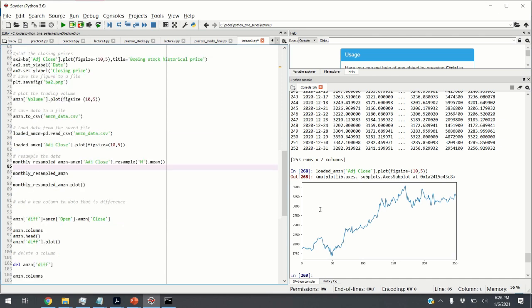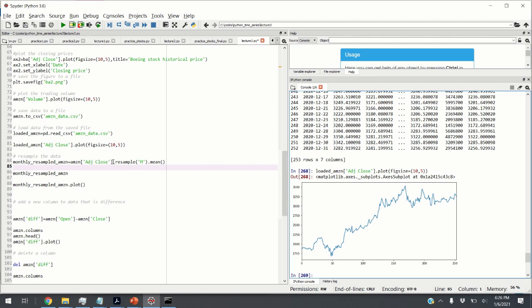The Pandas data frame structure, or class better to say, has many functions. In this video I'm not going to cover all the functions. Actually, I would probably need several hours to explain all the possible functions. However, there is one function that I find very convenient. This is the so-called resample function.